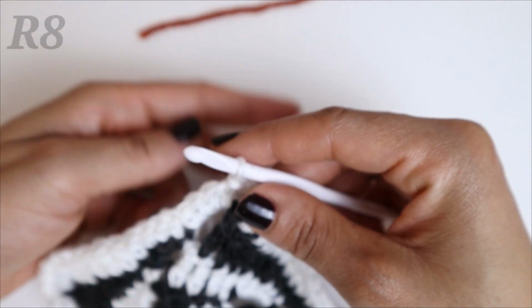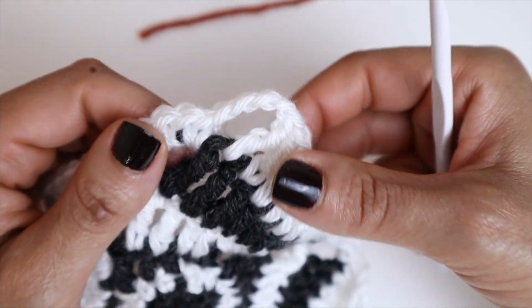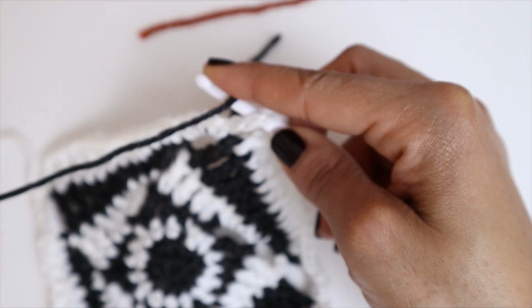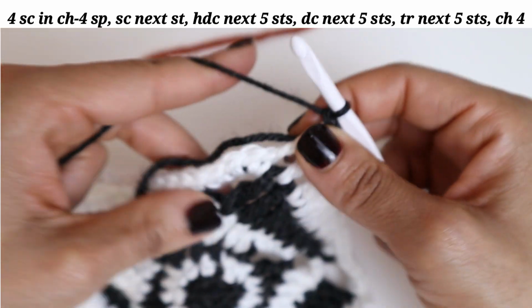And you can fasten off your work just like before. Now we're going to attach our second color to any one of your chain 4 spaces. I'm going to put it right here. Let me get my second color. Attach your yarn and chain 1.